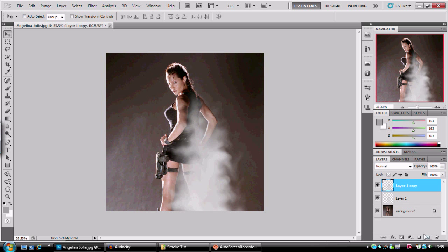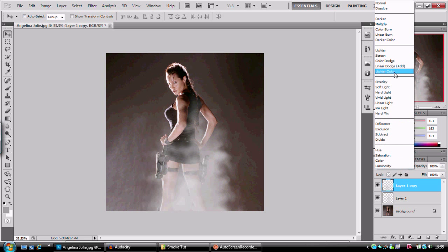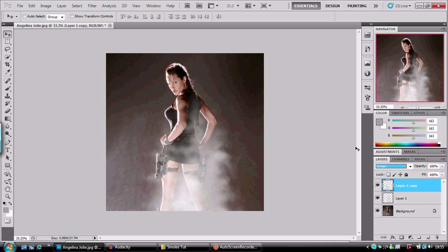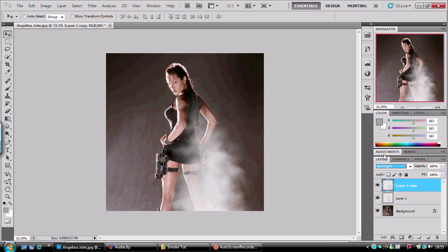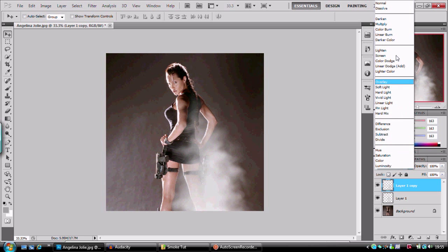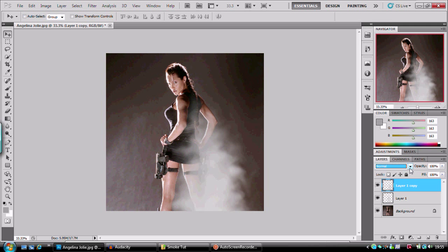And so back to the tutorial, if we duplicate this layer, we move it a bit to the right, probably a bit down, and we press screen, it's a bit bright. By screen I mean overlay. So is that what I mean? What do I mean? Hard light. Yeah, that's what it is.